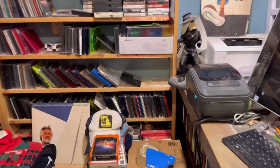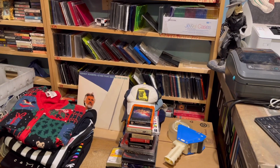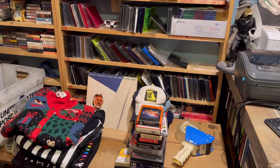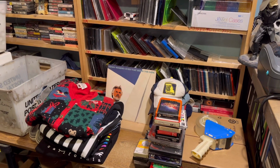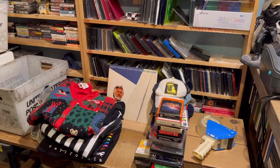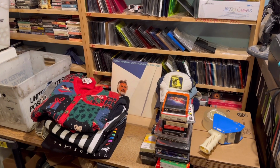So while I was in the Smoky Mountains, I can't remember the highway, we were coming down from Knoxville to Sevierville. There is a thrift store on the right-hand side. It has a coffee shop attached to it. You see the signs for both. I think it's like a religious thrift store. Stopped in there.